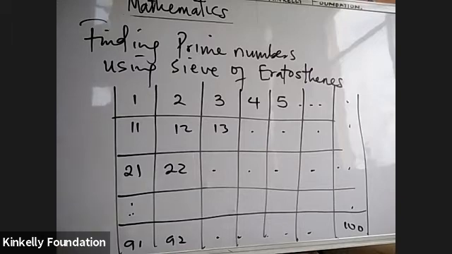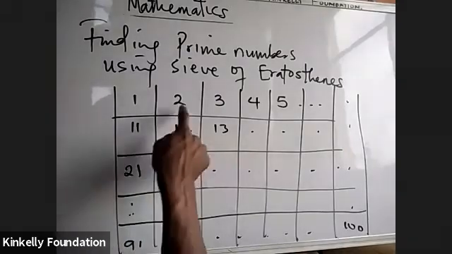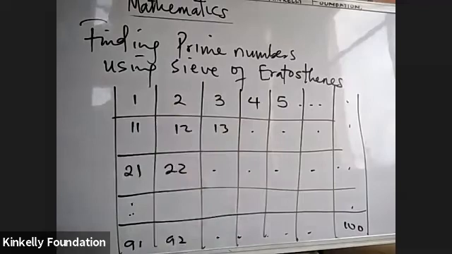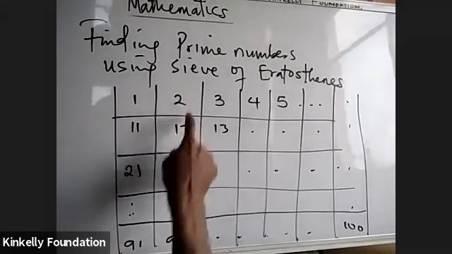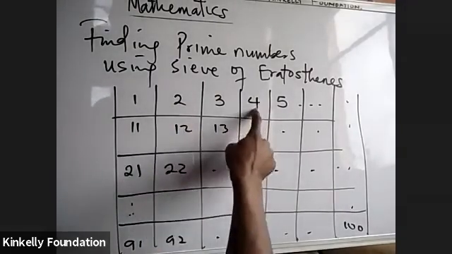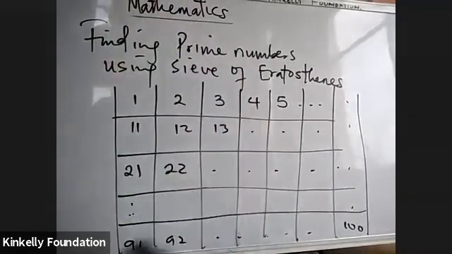Before that, shade the ones that can be divided by 2, except themselves. Like you start with 2. When you want to shade the numbers that can be divided by 2, don't shade 2. Start shading 4, 6, and so on. You know it before. This will be your work. Please, we would like to get your response on that. I will give you the process after now.